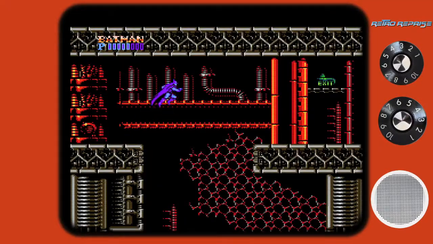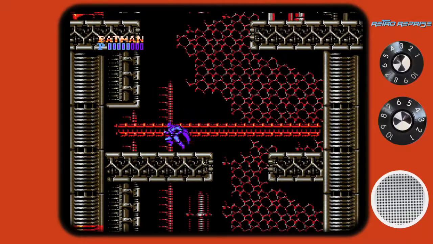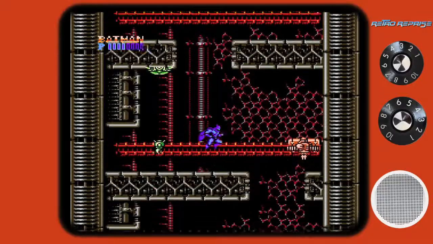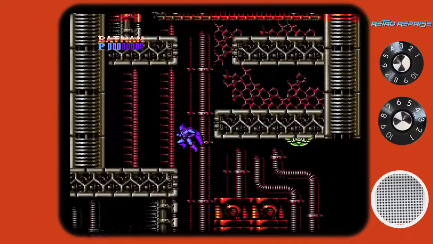Stage 4-3 starts with you having to make leaps of faith through holes in the ground. You can take your time and fight the various robots through here, but I just jump down them as fast as possible. Memorizing where the holes are going to be will help you take less damage on your way down.